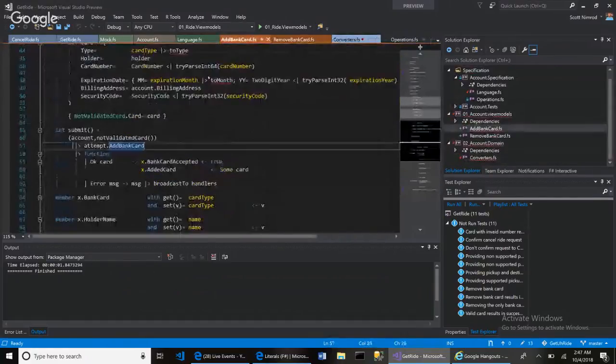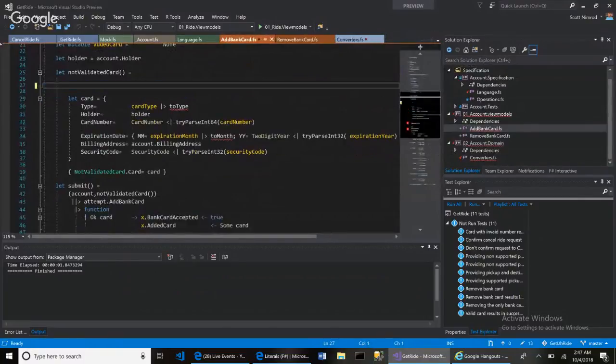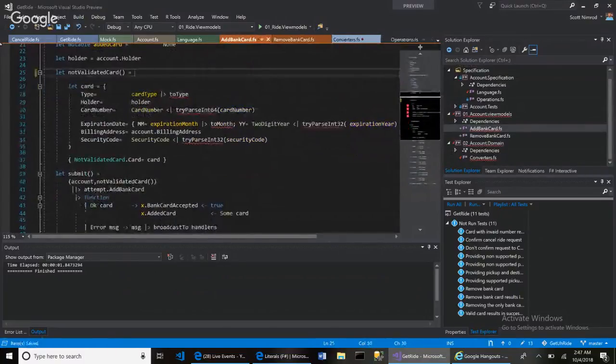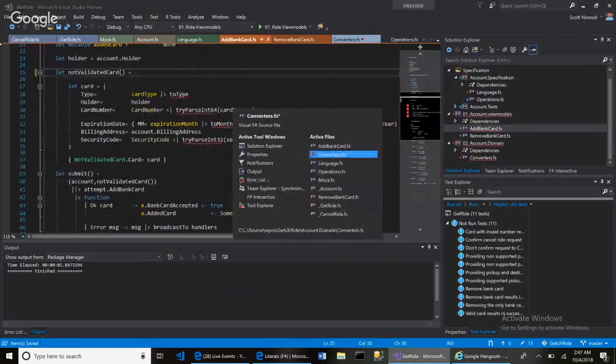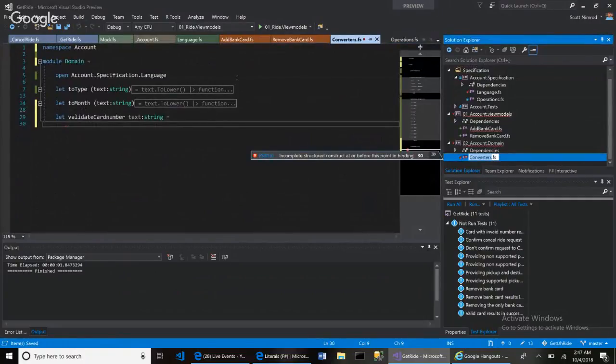We can take the functions that we wrote up here and go back to our converters, and we need to rename converters.